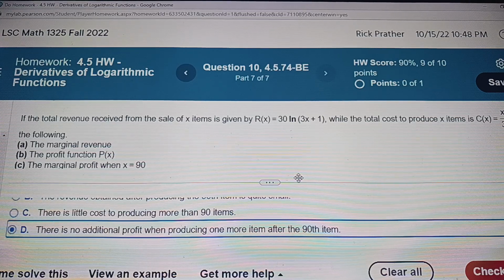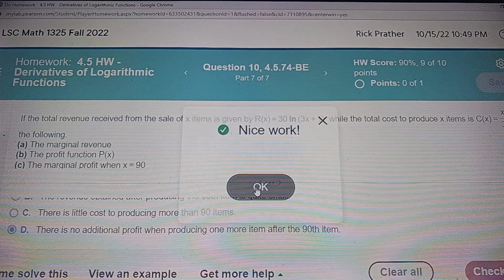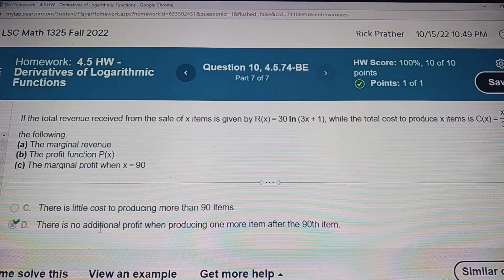If you make too many items, the issue is that can make the price go down. If the supply is high, the demand goes down. So there is a limit to what you want to make. You don't want to just keep making too much and have all this supply just sitting around. Okay, so that was bothering me at first, but yeah, that makes sense now that you see this. So that's like, don't go past the 90th item. Otherwise, you're not making any extra profits from doing that.